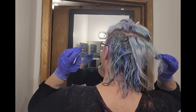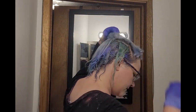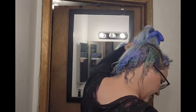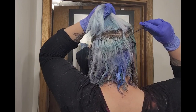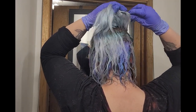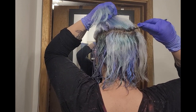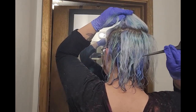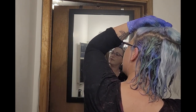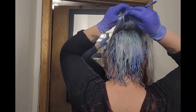Go leave that thickness blue. Plus, I definitely mixed up way more than I need to. Didn't want to mix again. There. Ooh, it's already quite green looking back here. Or did I just smear green through it?